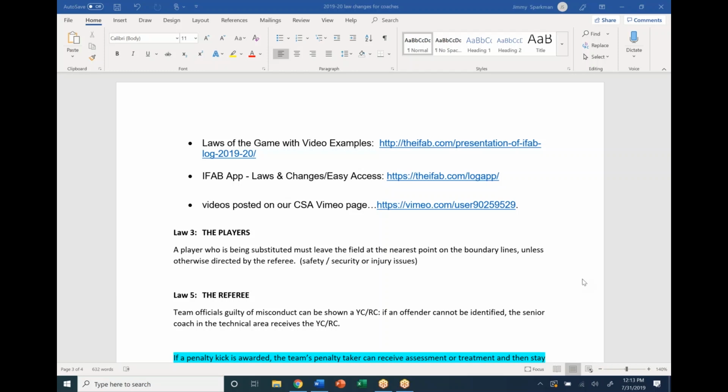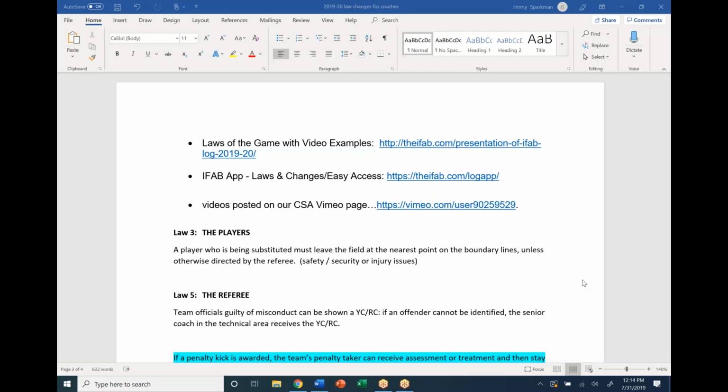As you can see, a lot of new changes in the law. A lot of it will be new for players, coaches, and also referees. So I'm asking the coaches to please be understanding, be helping out. All of us are going through this with, I don't want to say trial and error, but we're all learning. And those of you who saw, even in the Women's World Cup, we had to use these new changes in the law, and it was not easy. It was not an easy thing to do with the short amount of time that the changes in the law have come in for the players.